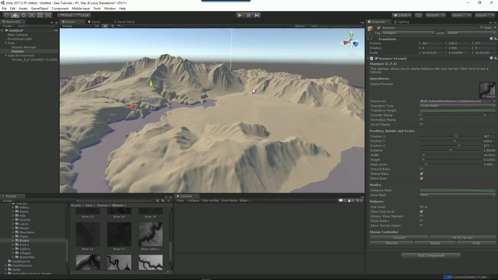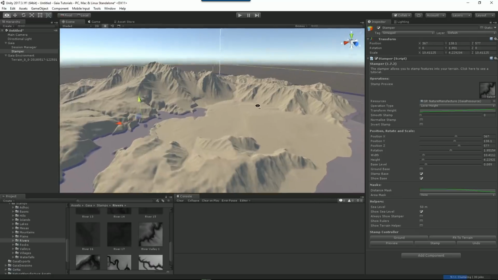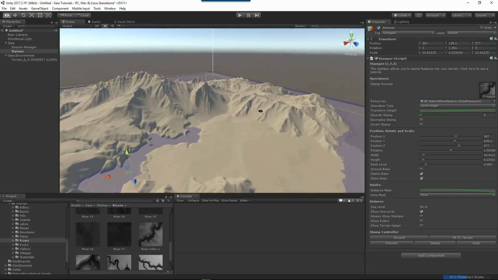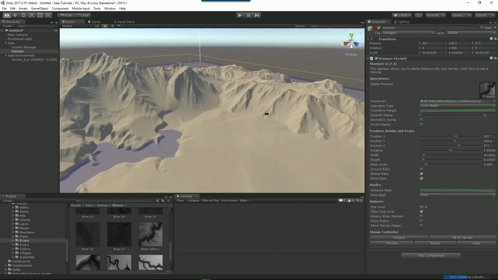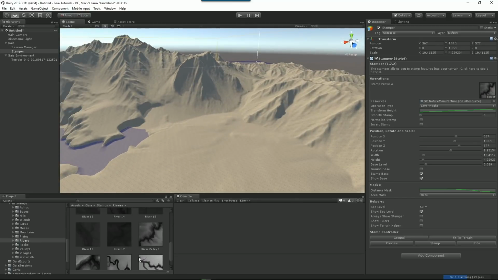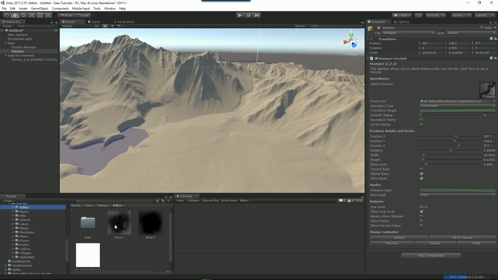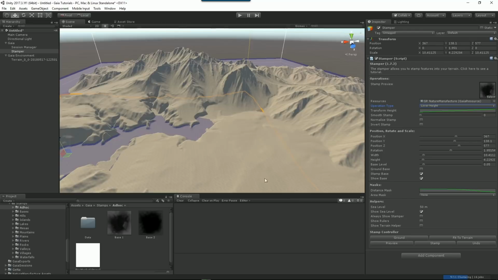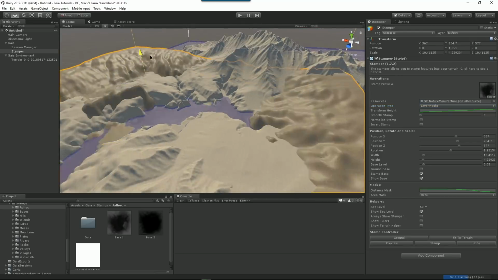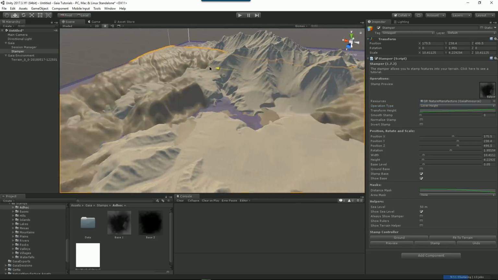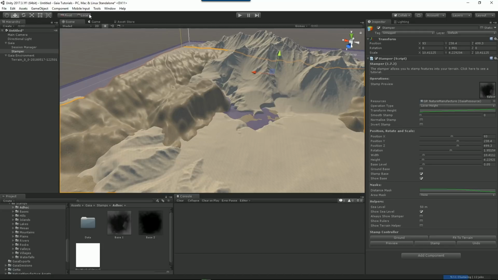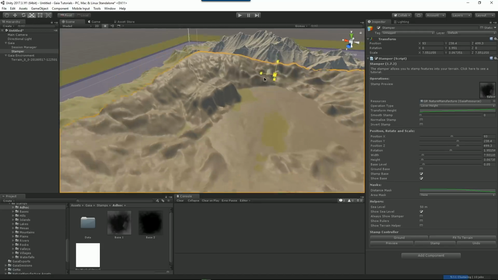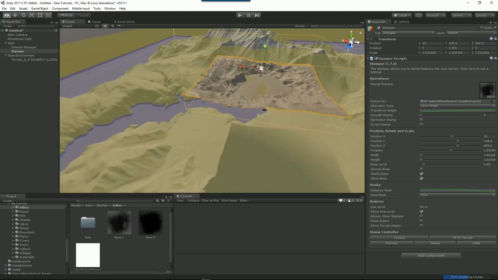Now the last thing I want to do is add a little base area at the base of our mountain. So I'll go back to our stamper. Now I created some base stamps in another tutorial. I'll just drop this in here, but let's have a look at this. Here is our stamp, and it's way too big. So let's just make it smaller. So there's a little flat area.